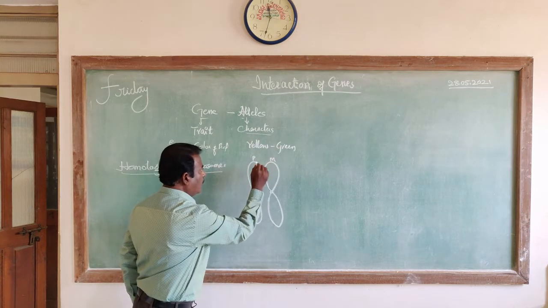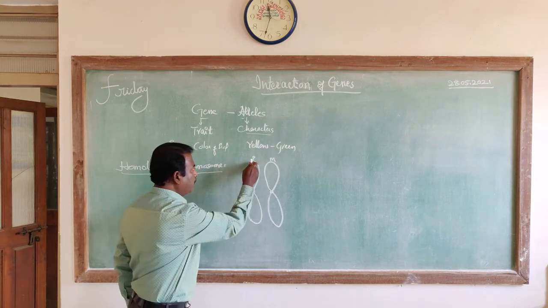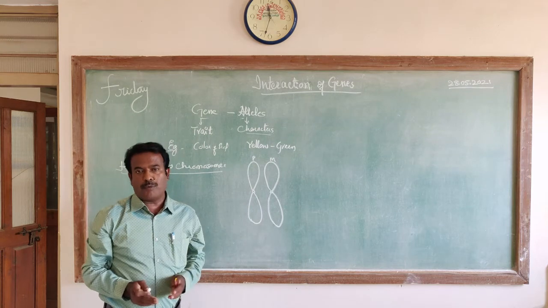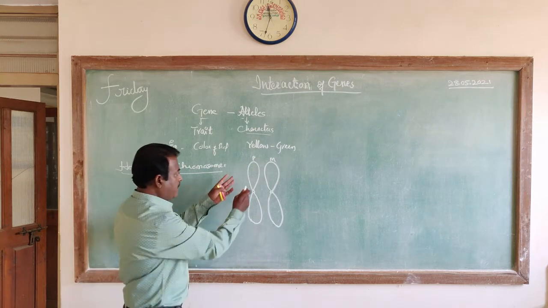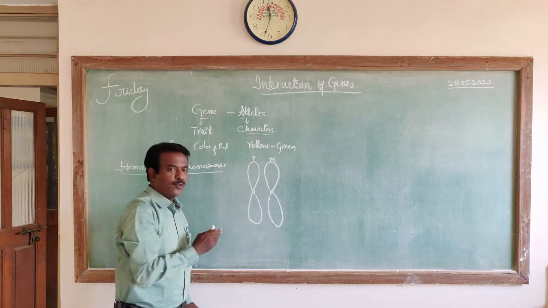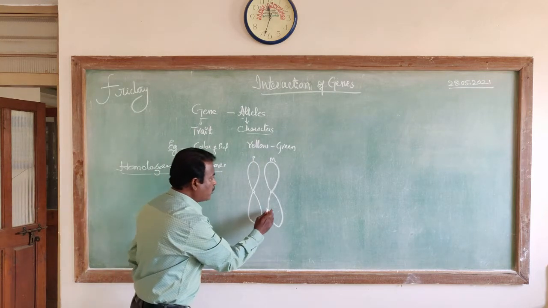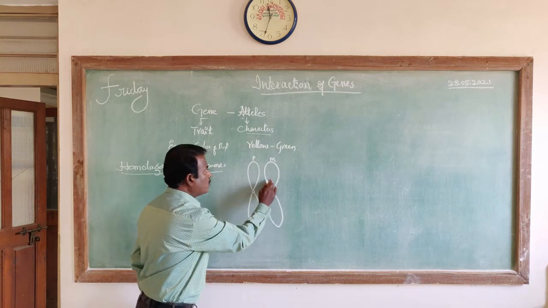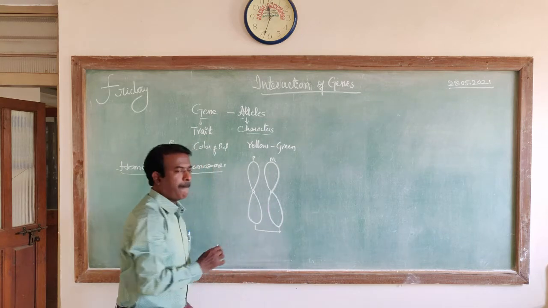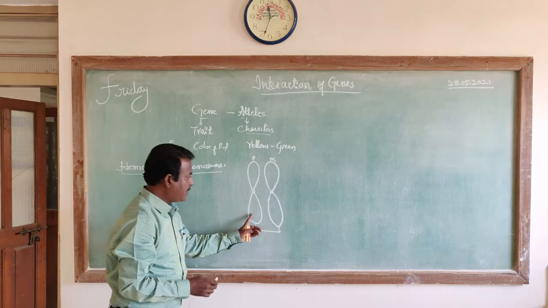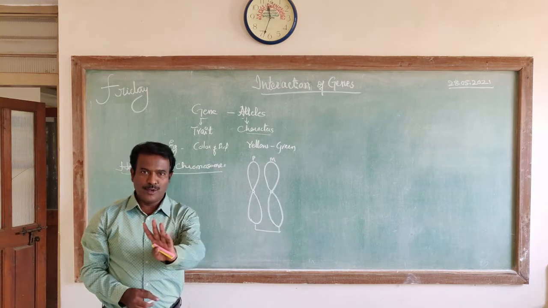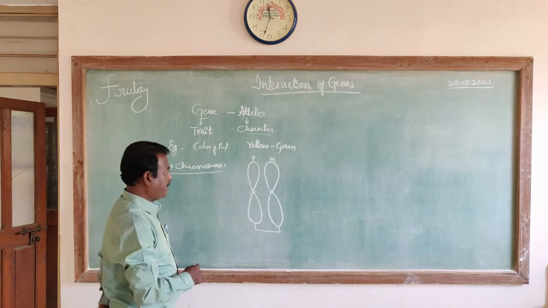Here what you need to know is that each chromosome, since it is formed of DNA, carries the genes. If the number of genes carried by the paternal chromosome is equal to the number carried by the maternal chromosome, then these two are considered a homologous pair. They are said to be more or less identical, but not 100%. Please try to underline this statement.